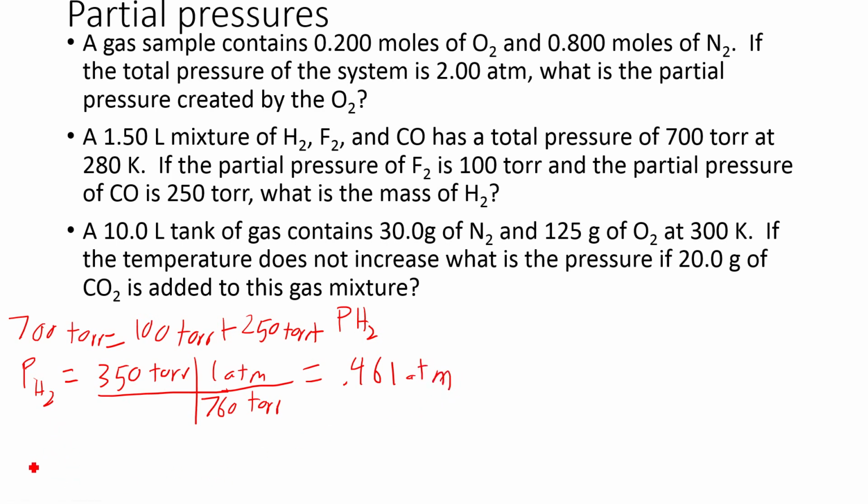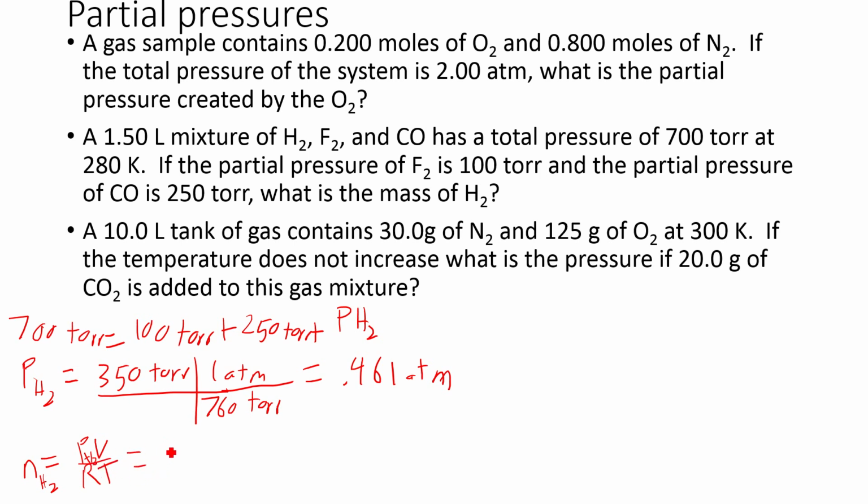Remember that this is just a rearrangement of PV equals nRT. We have n equals PV over RT, because we want to know n. Remember, we want to specifically know it for hydrogen, so I'm going to have nH2, pH2. Remember the volume, it doesn't matter. It's the same no matter which gases they are because the container is the same. And the temperature is the same too for all the gases. So those don't change depending on what it is.